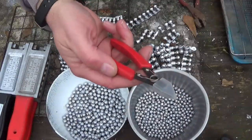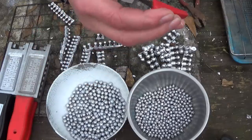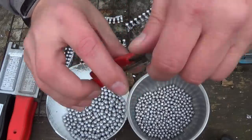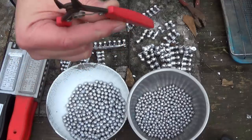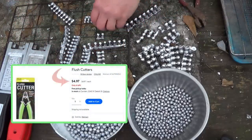And if you happen to be new to buckshot reloading, the next step is to get the sprue and the pellets separated from one another. In other words, cutting the pellets off the sprue. You're going to need a set of flush cutters. Walmart has them for $5 over in the craft department.